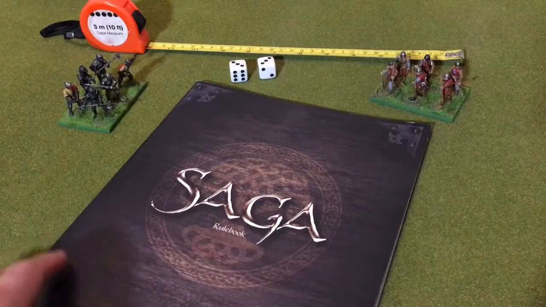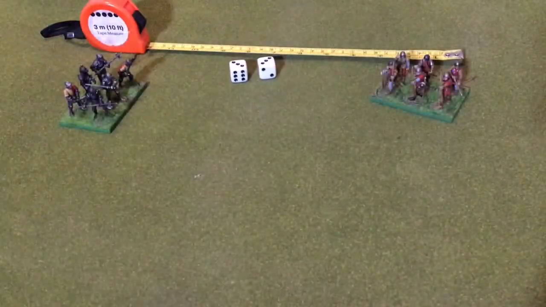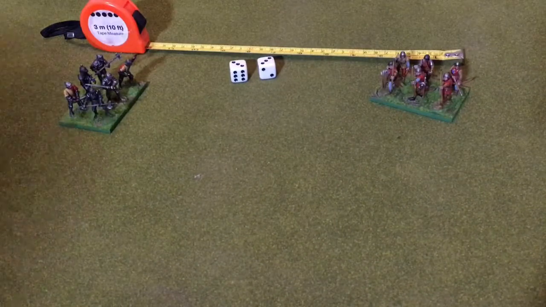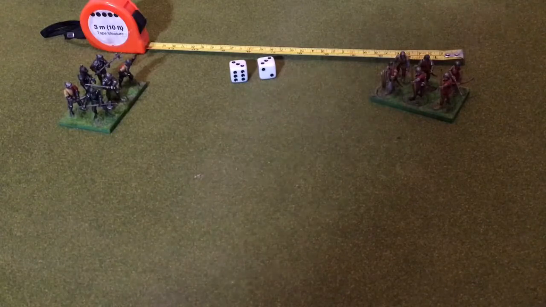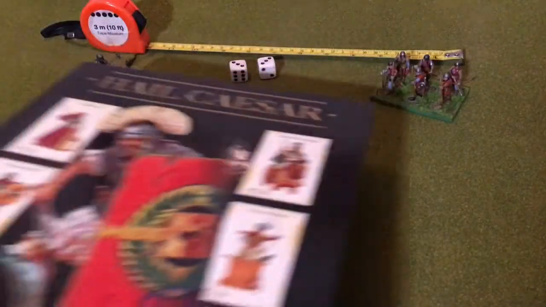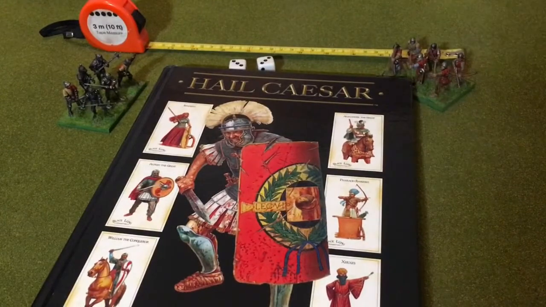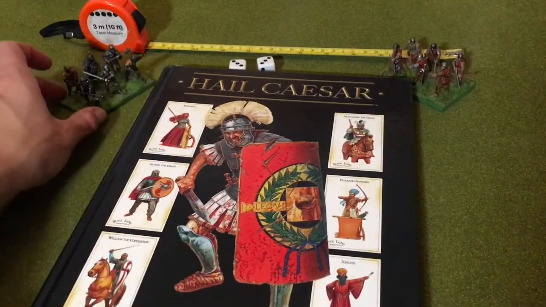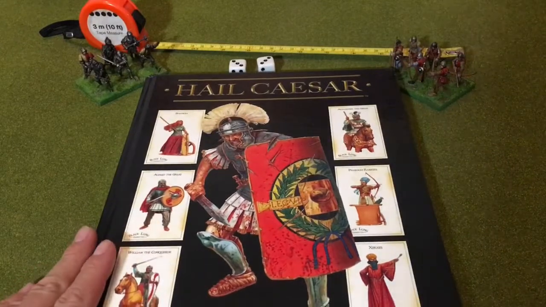That's actually shorter than the previous one. It's 50 pages, but it's arguably a slightly more complex, mid-level kind of game. And then I suppose you've got an example of one of the bigger boys. This is a rule set called Hail Caesar. It's published by Warlord Games. It's written by Rick Priestley.